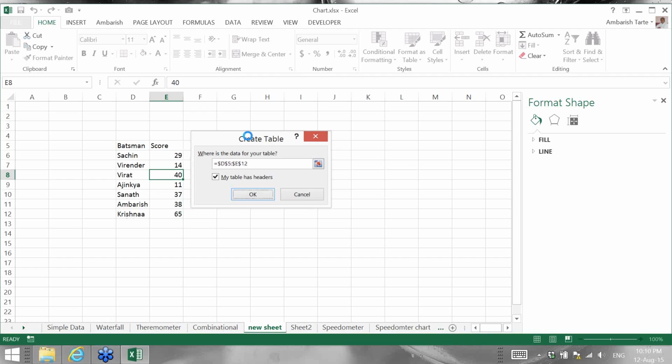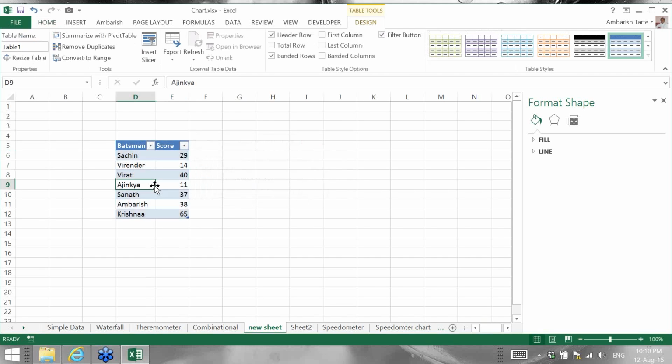Do you notice that my existing Excel data gets converted into a nice little formatting, which has a blue and white formatting? Of course, we're not doing PowerPoint here, so we'll not bother about the different colors and layouts and decoration. But now my data has been converted into a table.